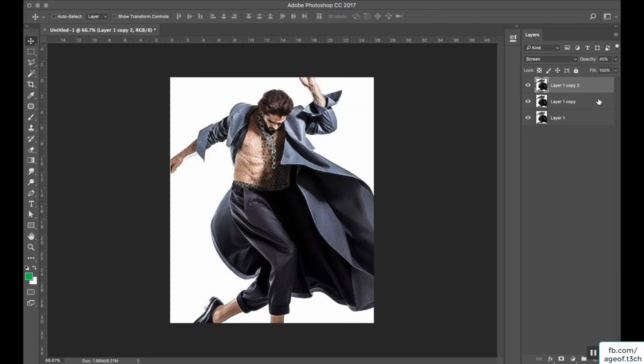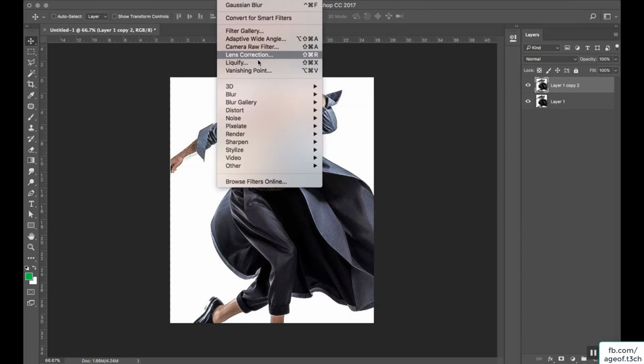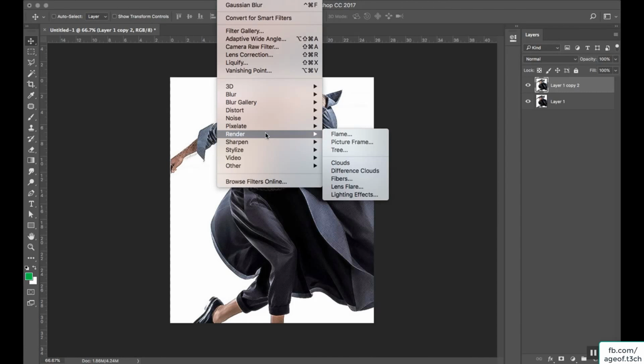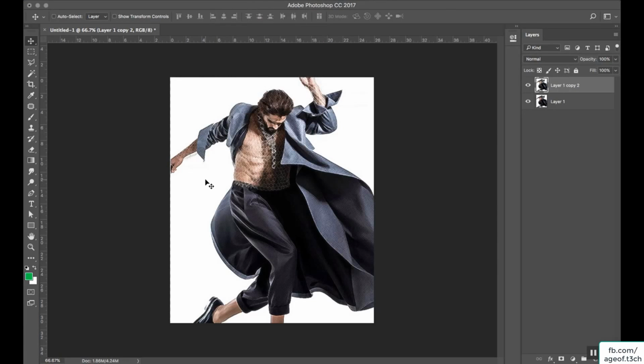Again, if you want to merge them, press Command or Shift to select all the layers and press Command E or Control E to merge these layers. So different filters are here. You can play with different ones and test which filter works for you. And do note that every image has a different result for every filter. So try them out and look at what works for you.